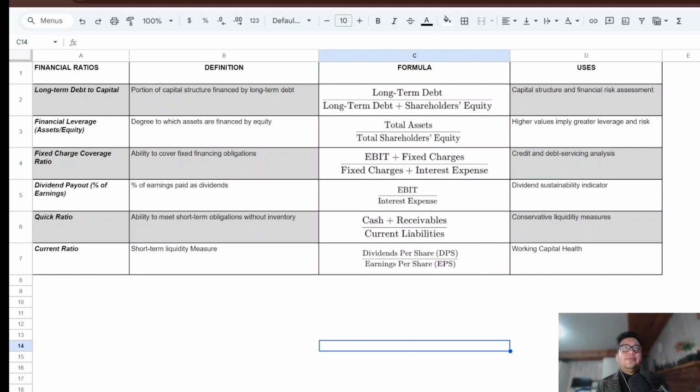So you're looking at the earnings, any fixed charges you have, and the interest expenses that the company is carrying. You can also consider tax implications, in terms of the overall expense. A lot of those factors can be evaluated in this ratio. So it's very important for any company when you're looking at the overall credit and debt servicing that they might have.